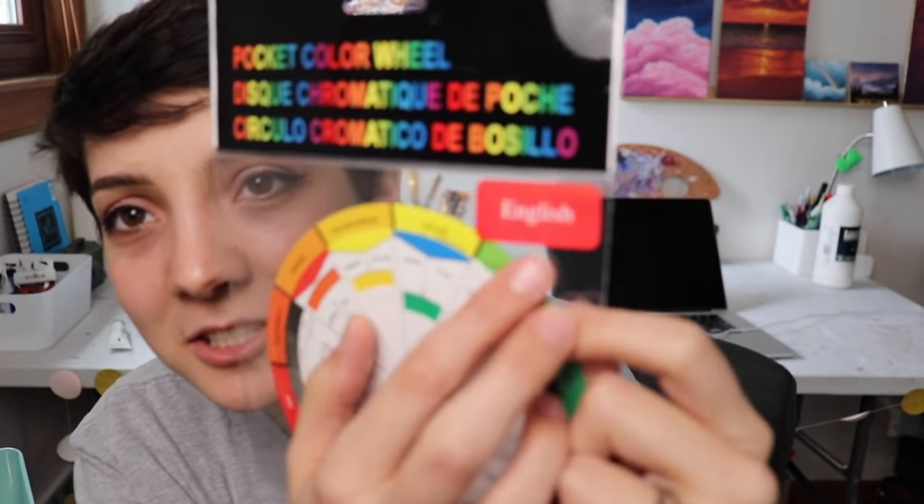I got a color wheel! If you've watched my videos, I've always referenced the color wheel, especially when trying to mute colors — like whenever I say purple is across from yellow on the color wheel, I have to second-guess myself. Now I have an actual color wheel so I don't have to second-guess it anymore. I can put it up on my wall. And I got it in English — thank goodness, because I didn't specify the language. This will hopefully get me inspired to work more with color theory.